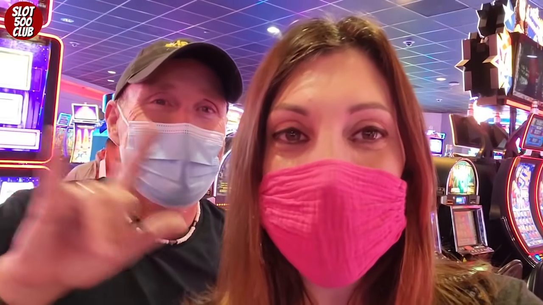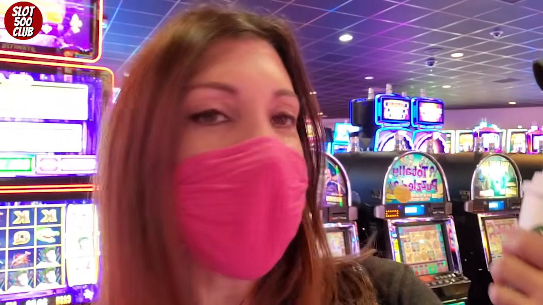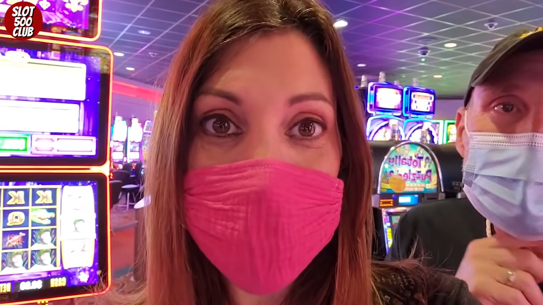Anyway, we're going to do a min-max challenge today. That's a new thing we're doing on the channel. 10 spins on each denom, 5 at min, 5 at max, all the way up to the dollar denom. We're going to do it on the Firelink China Street, so it's going to be up to $50 bets. Scary. But hopefully we'll get those bonuses on max bet, and let's get started.